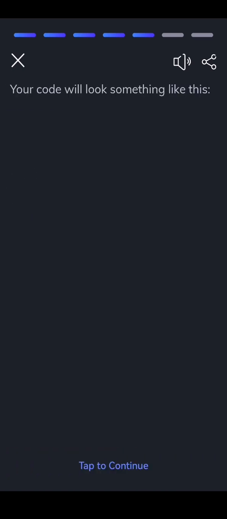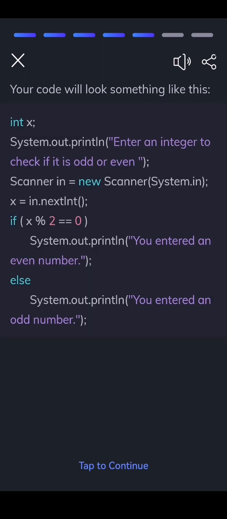Your code will look something like this. And once it is run, the output will look like this.